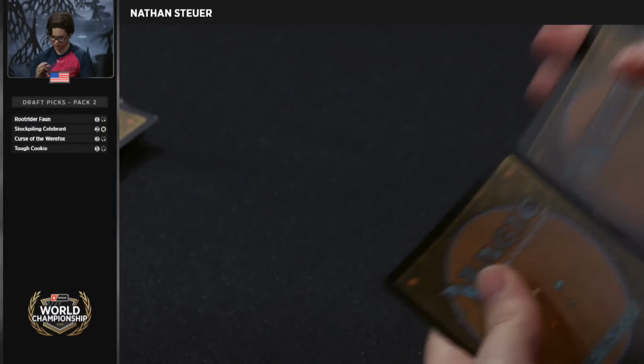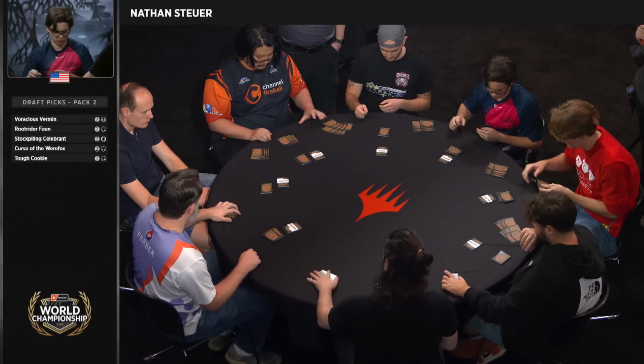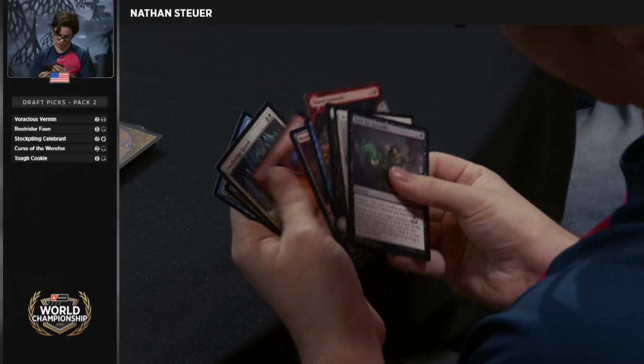Looks like he's just going to cut a Vermin here. That he's just taking that from somebody else. I don't think that he's even considering that for his actual deck. Though I suppose he could veer into black.